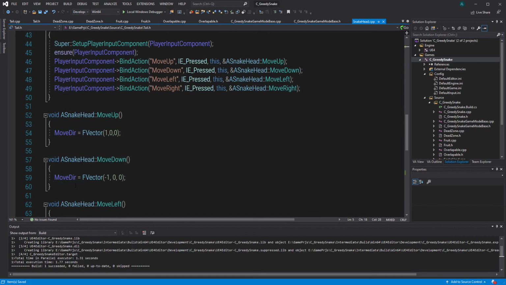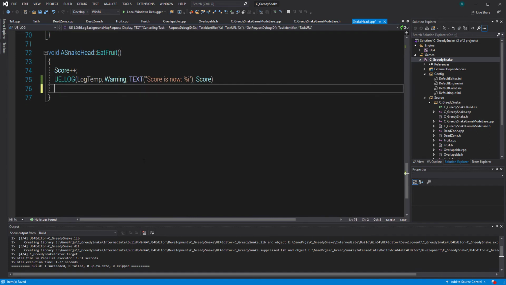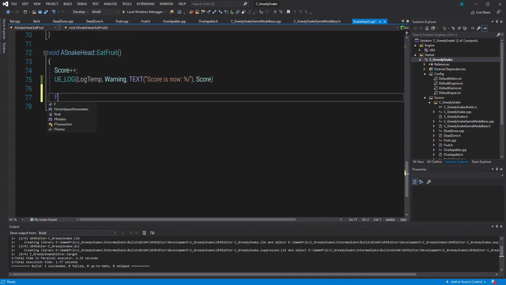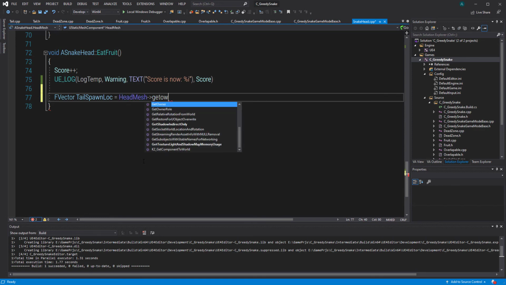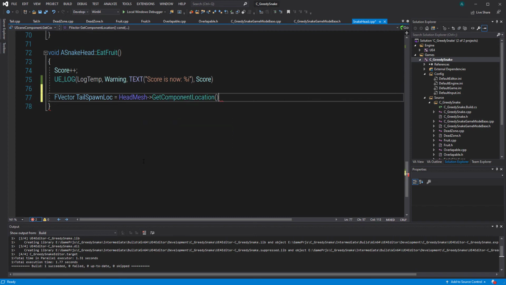So here we can say FVector SpawnTailSpawnLocation will be equals to HeadMesh dot GetComponentLocation. That should work.